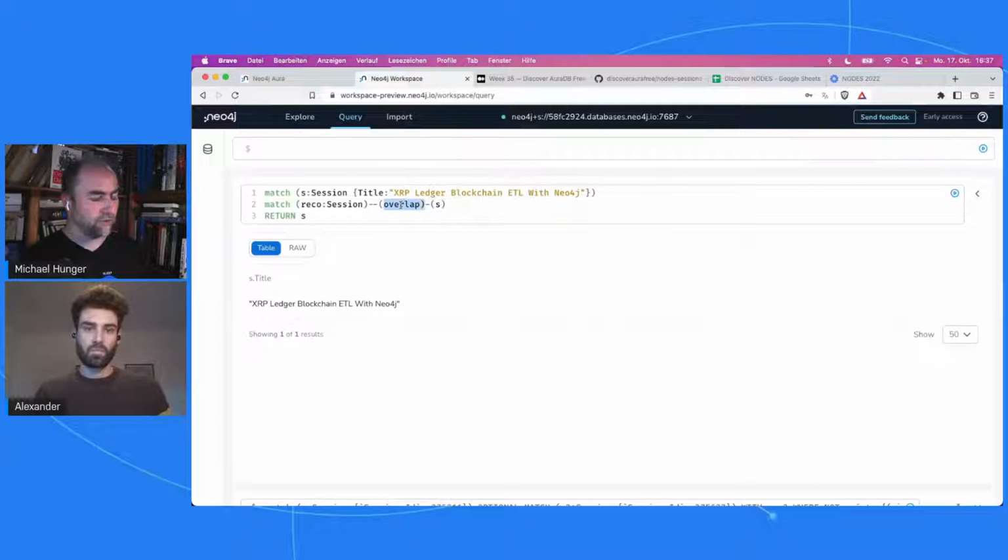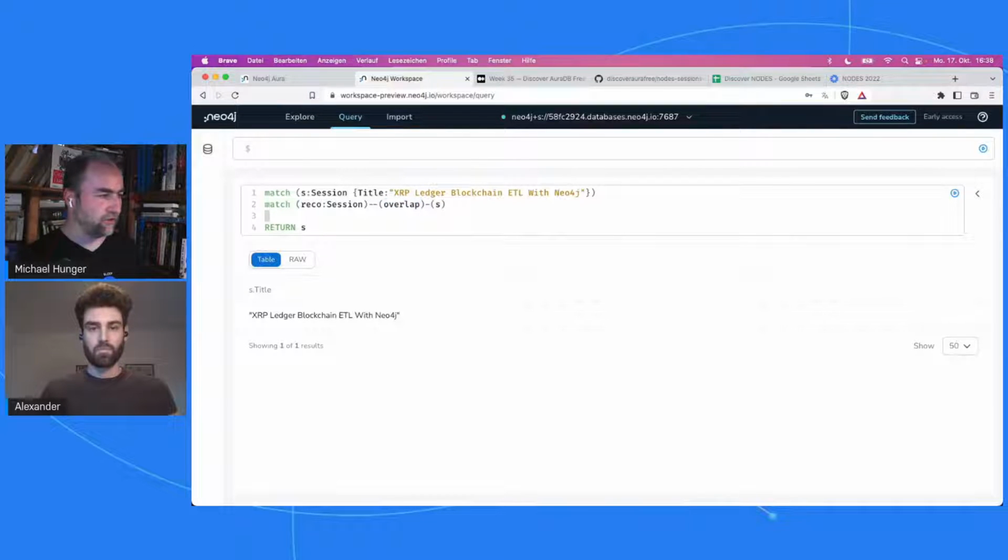This overlap could be something like a topic, a slot or a room. It could be the speaker, or the Neo4j use case and so on, or the experience level. So we could say which of the overlaps we are actually interested in. Let me call this X so that I don't have to type so much.